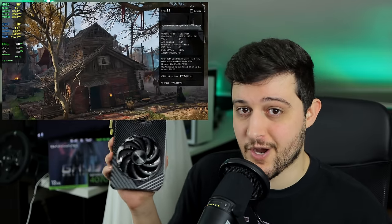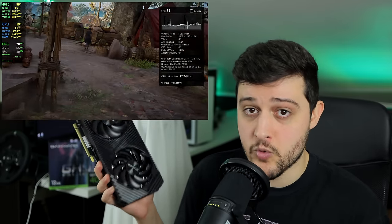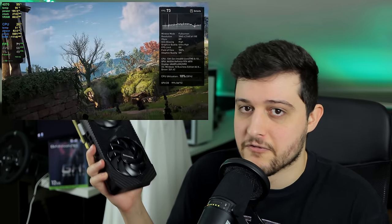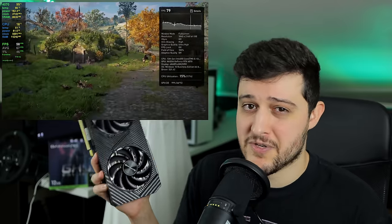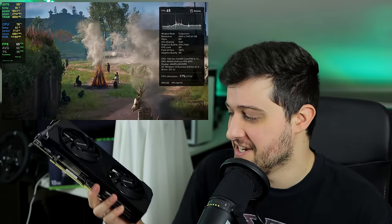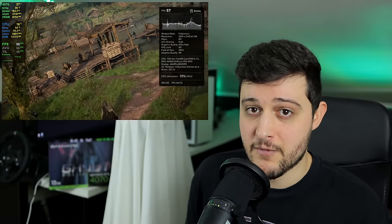Now, the Ghost, as you saw, did a pretty good job. Temperatures were absolutely fine. Frequencies were maybe slightly lower than the Founders Edition, but that doesn't really make a difference whatsoever. You get like half an FPS less or so. So it is a pretty nice option at MSRP. Of course, I didn't really take a look at other MSRP cards other than the Founders Edition, so there could be better options. But if you end up going with this one, well, feel free. The Ghost won't hurt you.